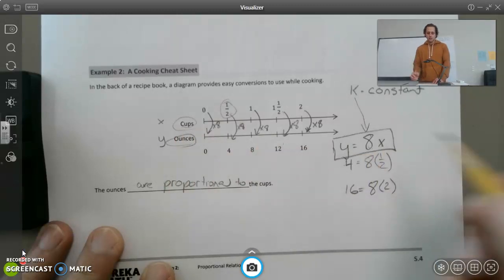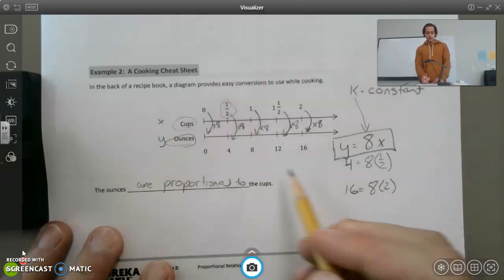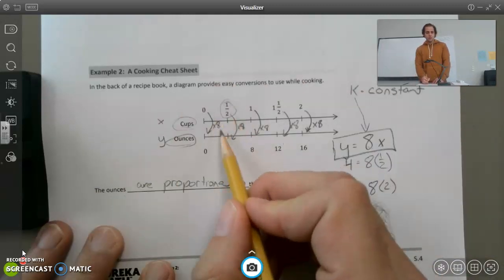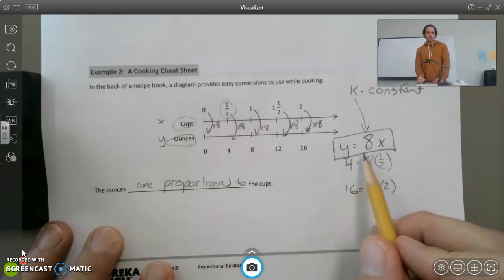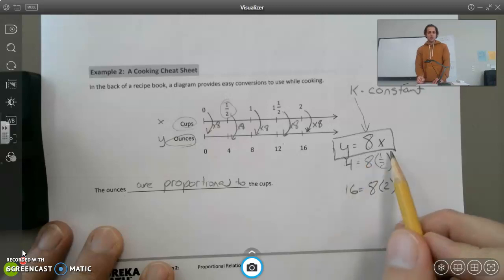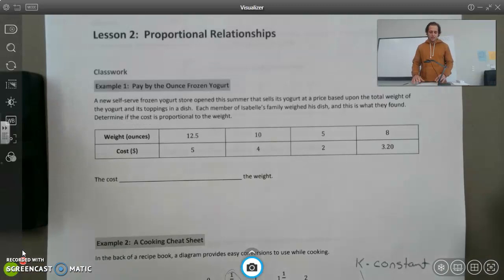And that's the relationship, and it creates this nice equation that we're going to use and develop for the whole unit. So this is the relationship that we're looking for. Is there a constant multiplier between x and y? And we can see in this equation that relationship, okay? So let's come up here, let's look back at example 1.